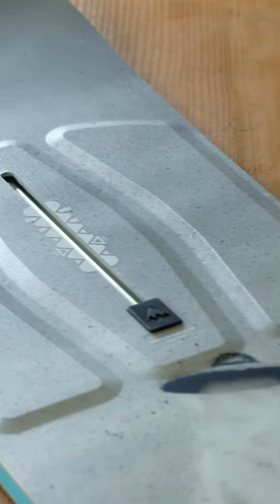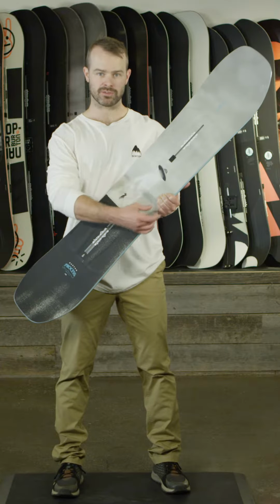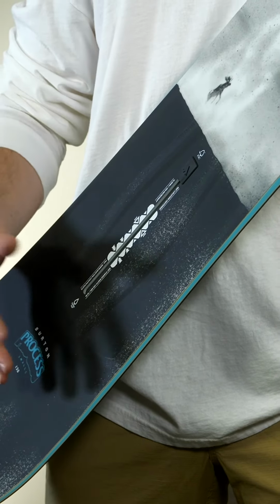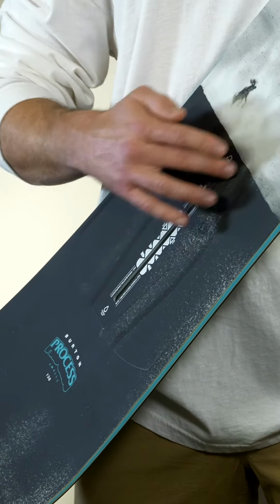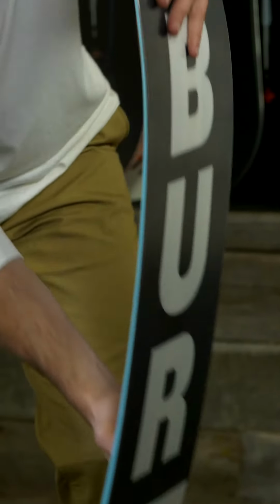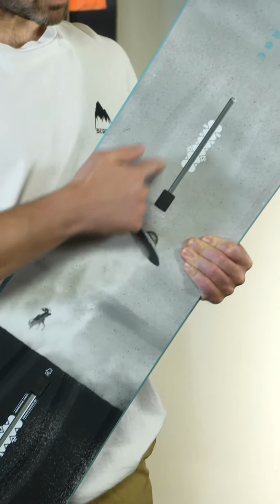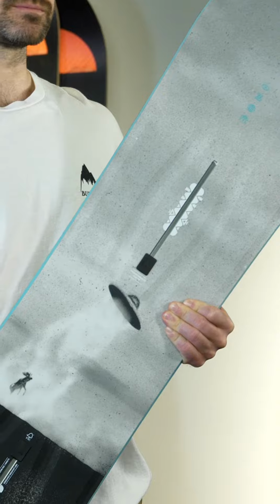So the Process Smalls has FileoFlex technology, which creates a really soft, even flex profile from nose to tail. The core is actually thinner than the channel construction itself, so we've supported around the bindings with these internal pads. So that FileoFlex gives the board a really soft, even flex profile. The Process Smalls, with a shorter channel construction, accepts any children's disc binding.